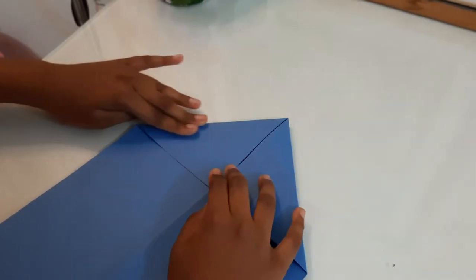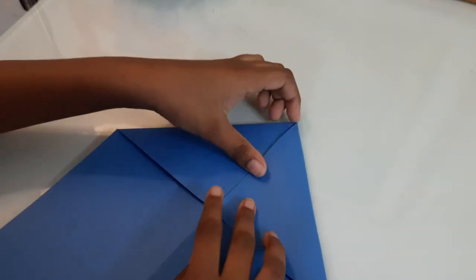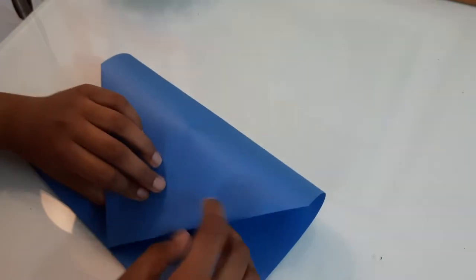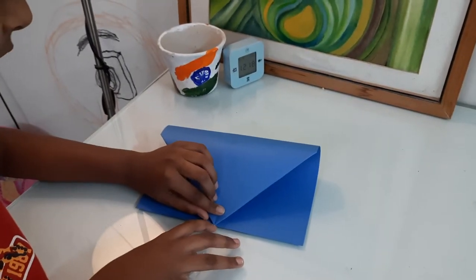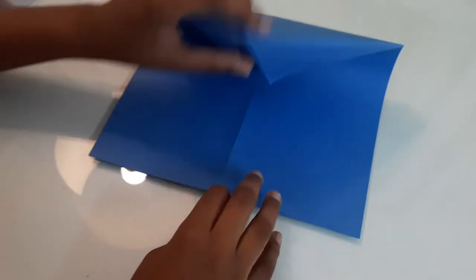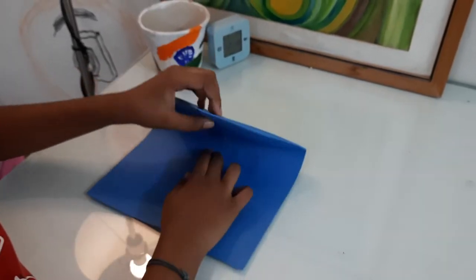So, look, I have finished. This is the first move. Then, second step. So, you can see this corner, right? We put this into the end over here. It should be on the center line, right? Yes. So the center fold line, right? You see this line, right? Yes. It has to be here. Okay, do it. Let's see.